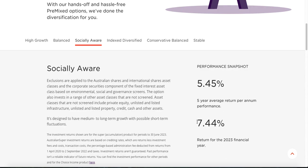Anyway, I digress. Which has negatively impacted all bonds. And so what that means is people in conservative portfolios have, unfortunately, had quite a rough few years, whereas in previous times they wouldn't have earned as much as someone in a balanced or high growth portfolio. However, they could feel comfortable knowing whatever they're investing in was safe. We did not expect anything to happen like what has happened since March 2020. So very, very interesting times.